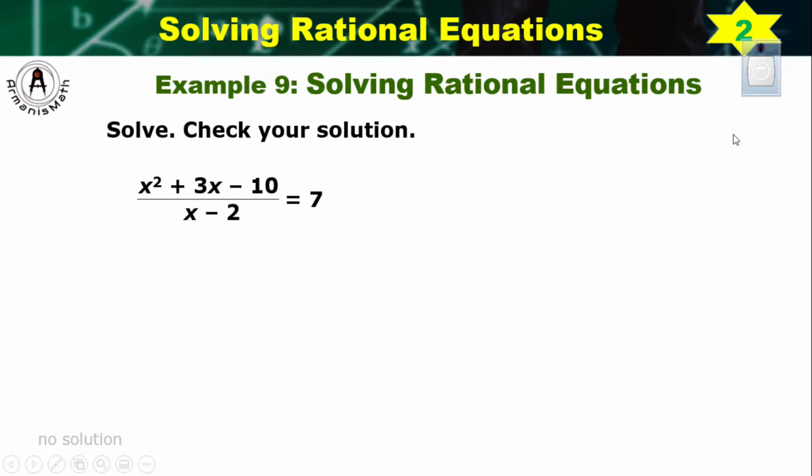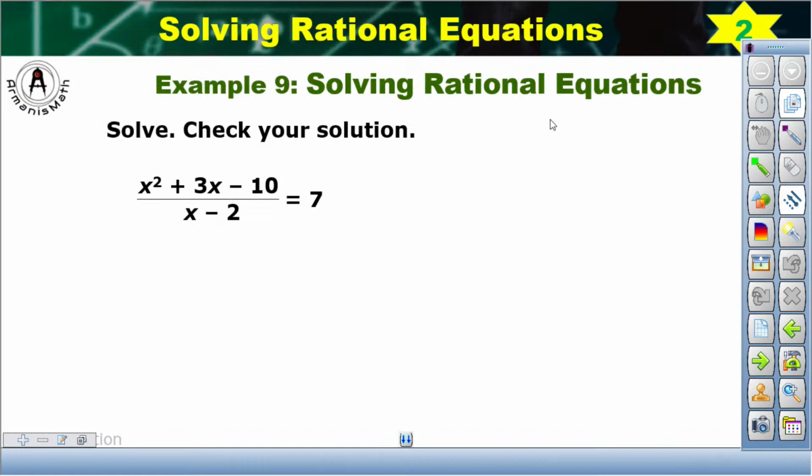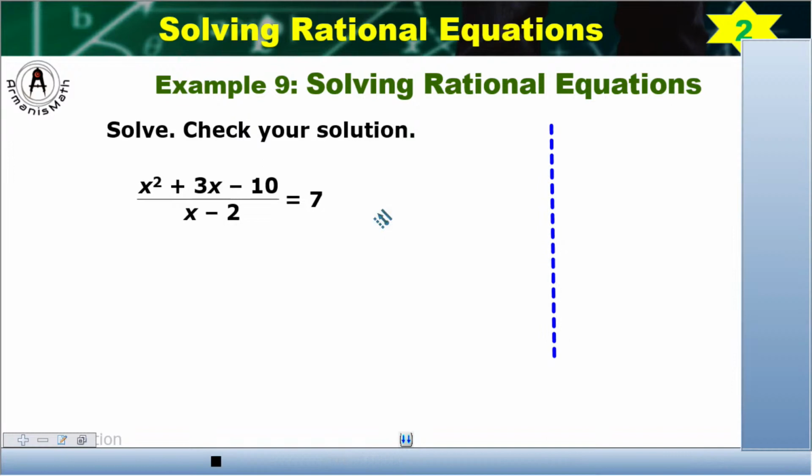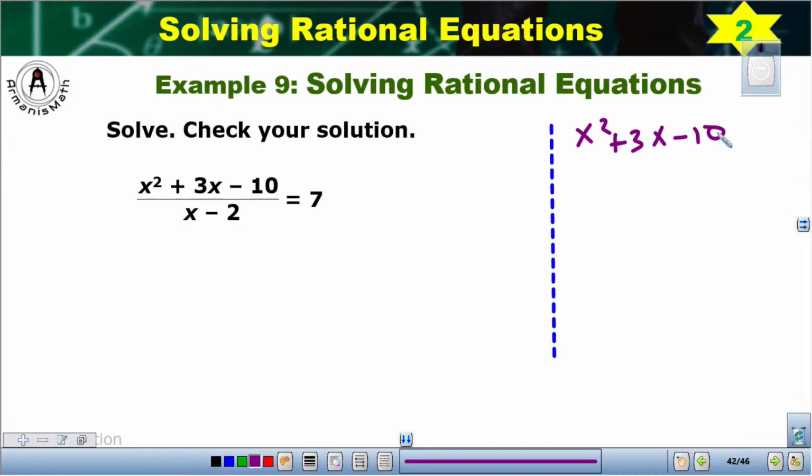Solve and check. Well, first things first, I hope to find something here that gives me some comfort, and that comfort is canceling things. I can't really cancel things until I know what's inside that x squared plus 3x minus 10. I'm just hoping to find x minus 2. I could or I could not. Negative 10 at the top, that's a times c. 3 at the bottom. Two numbers multiply to give you negative 10 and add to give you 3. What might these two numbers be?